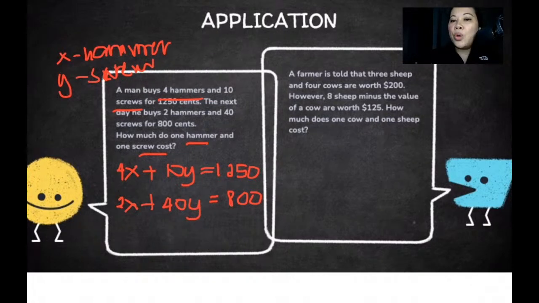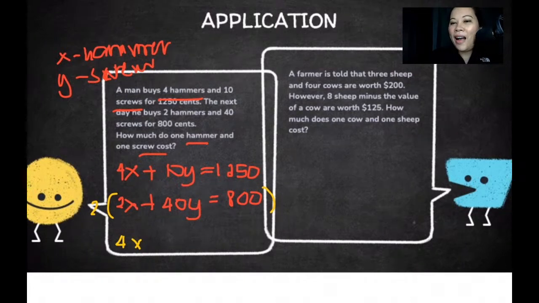So with these 2 equations, as we have mentioned from a previous live stream, we need to eliminate one of our x or one of our y. Okay, so how do we eliminate this? We eliminate by multiplying. So I want to eliminate x. So for me to eliminate x, I need both x to be 4. Okay, so we multiply this by 2 to make this 4. So this will be 4x, 2 times 40.